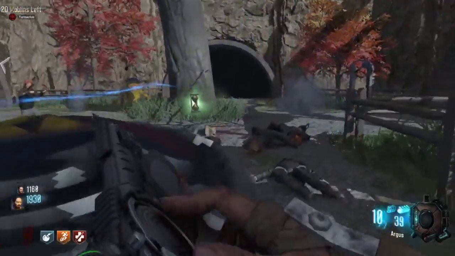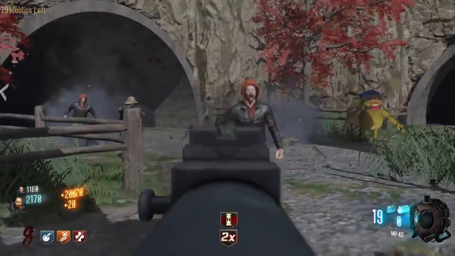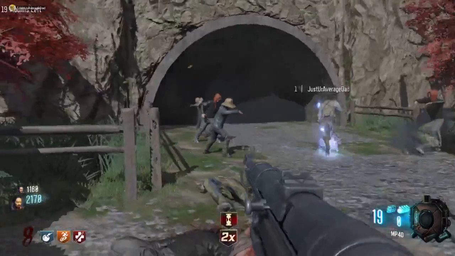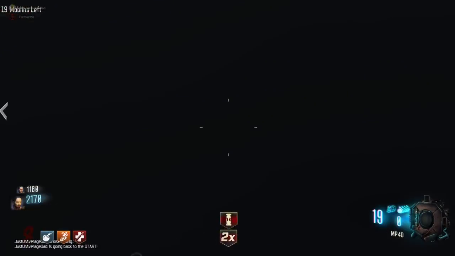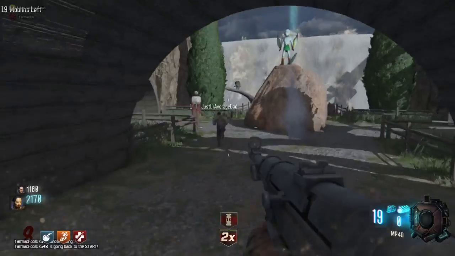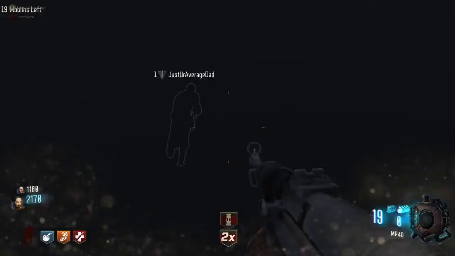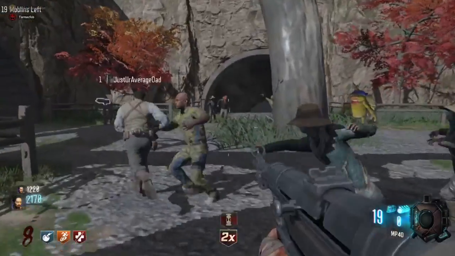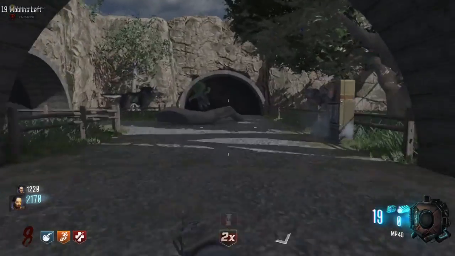I got monkey bombs. Absolutely. Oh, we got double points? Double points. Let's go to the next one. Is it that one? Is that one? Nope. Nope, not the other one. Alright, let's go. It's not that one. It's this one. Yep, this one.